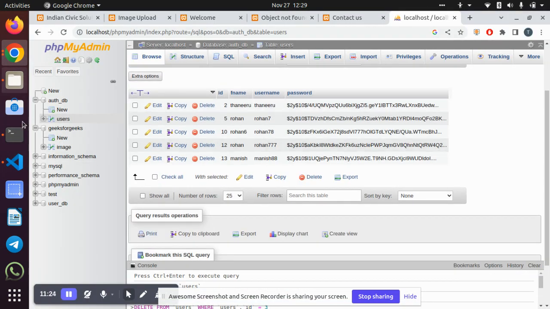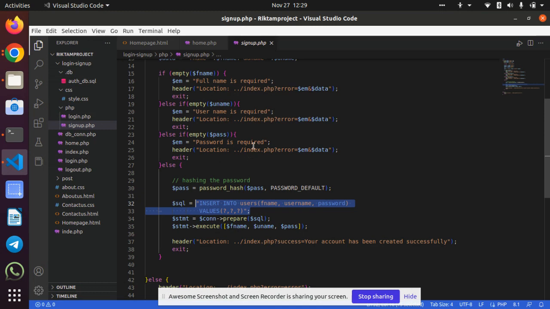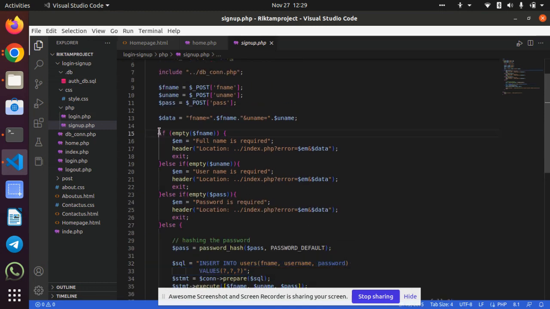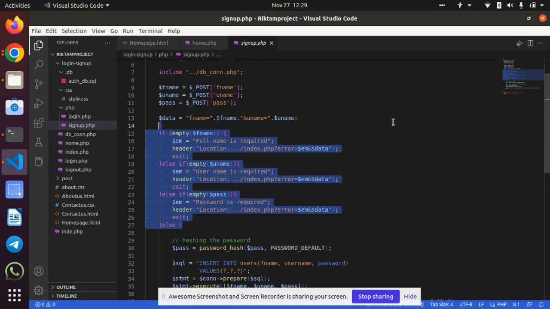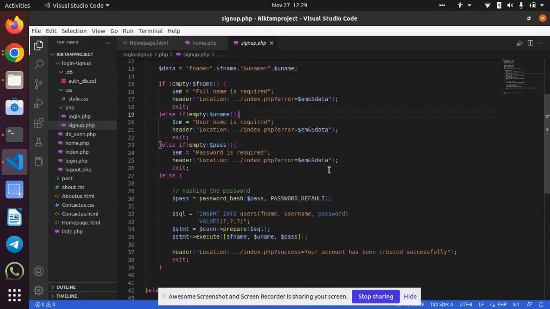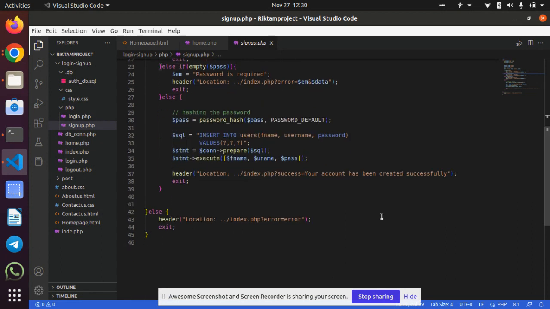The data present here, the backend and the code, you can see here. These are the if else statements. If the username and password are provided to the website, then your account will be created.